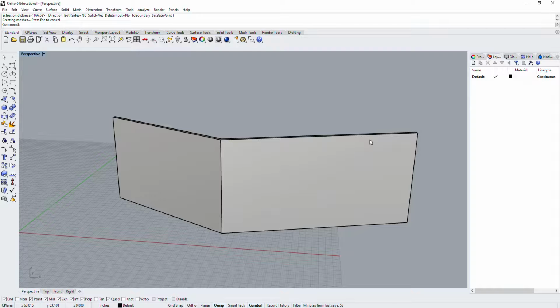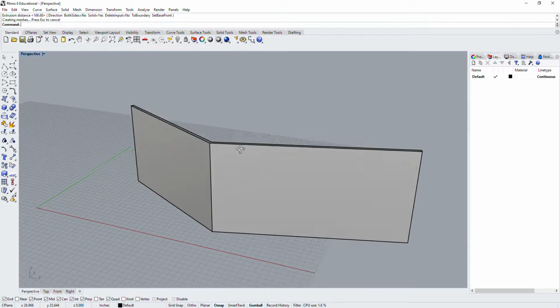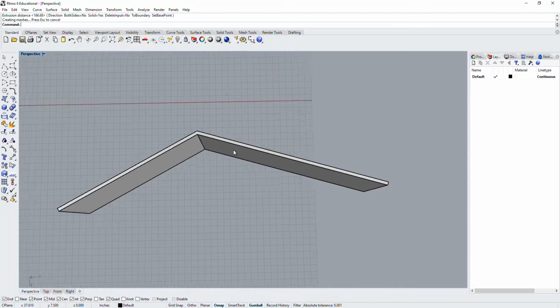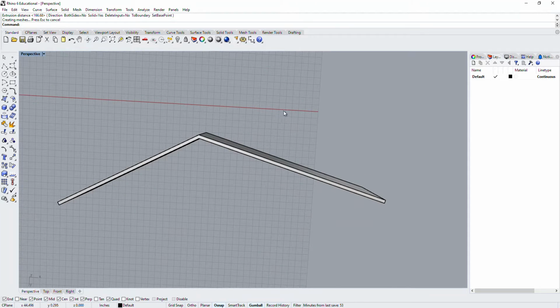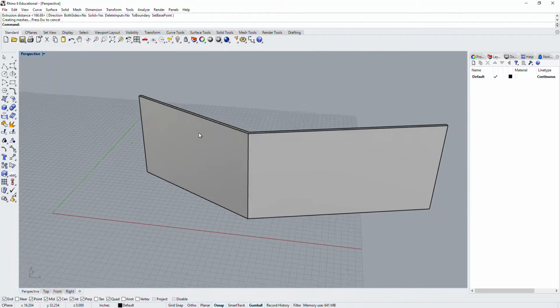To expand a little bit on the Boolean tutorial that was posted in the fall, we'll go over a couple more techniques that are useful here. So let's say we have a wall that looks like this. For the sake of what we're talking about, you could also think of it as a roof. You can think of this as whatever kind of angled extrusion you'd like. So let's say we want to make a hole, a window, through this wall.